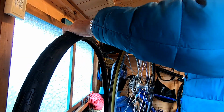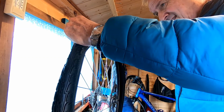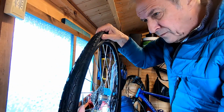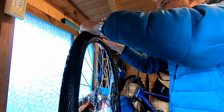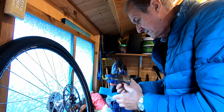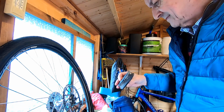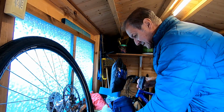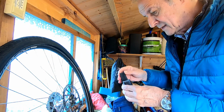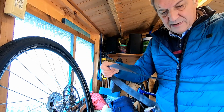Okay. So, what I need to do now is get this in here. And push that on there like that. Now I'm hoping this is going to be a bit easy to get on. And that other one, that went on a bit easy there. Right, now then, inner tube. Now this inner tube, Swalby. I've had this for quite a while. It's a spare one. It's never been used. It's done possibly quite a few thousand miles, but wrapped up in its box in the cube's pannier.